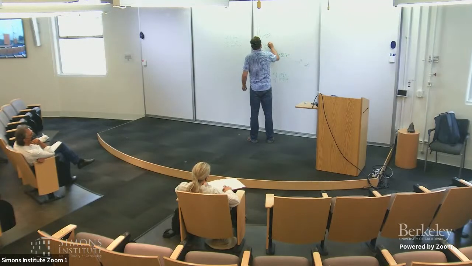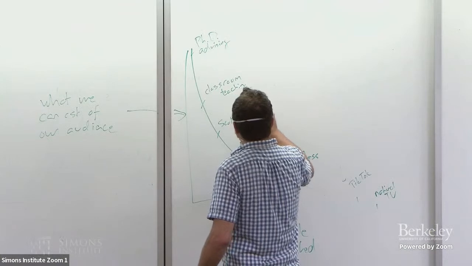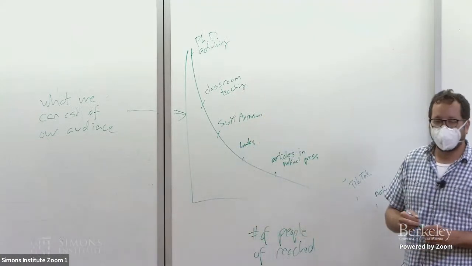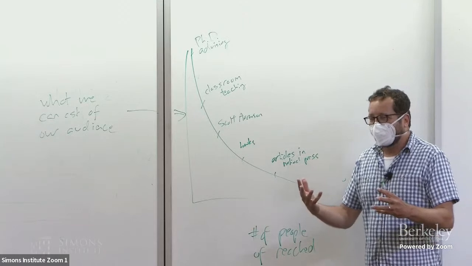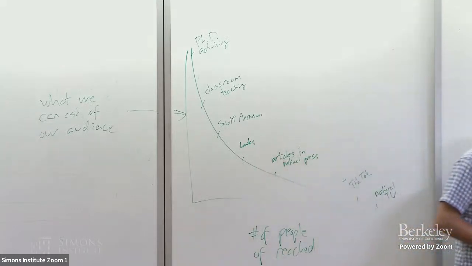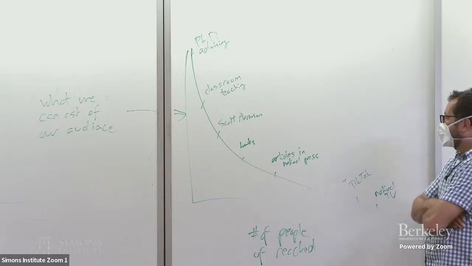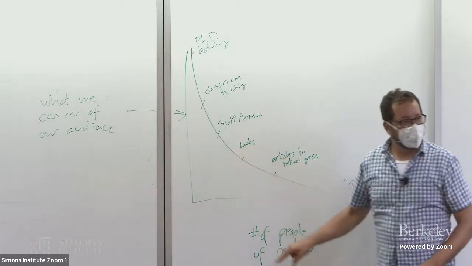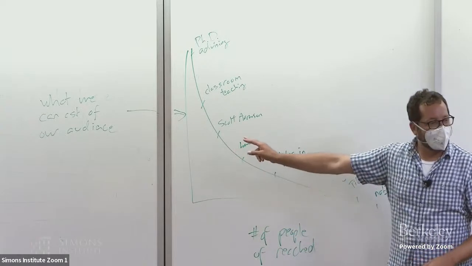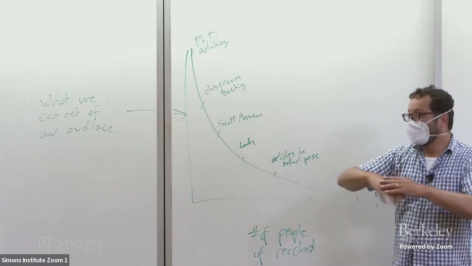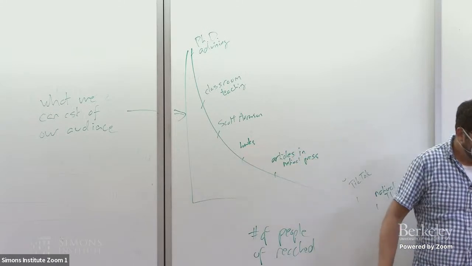let's give him his own dot. Scott is going to be a stand-in for Scott-like individuals. But for those who don't know him, he writes a blog with a lot of really interesting stuff about not just quantum computation, although that's his research area. And I would say, maybe I should put him a little bit closer to books, because books themselves have a very wide range depending on what the book is, and commercial factors that you can't control. There is a whole spectrum there.